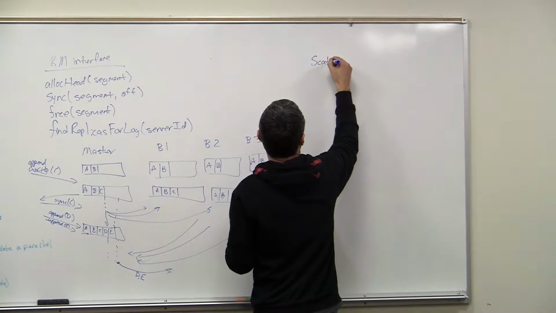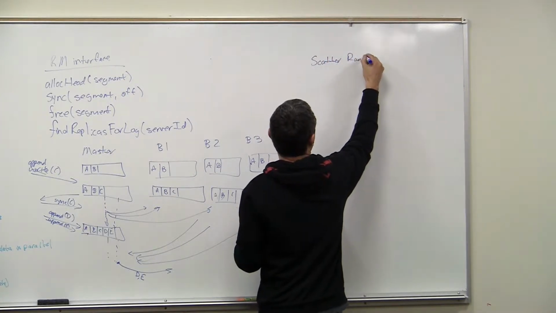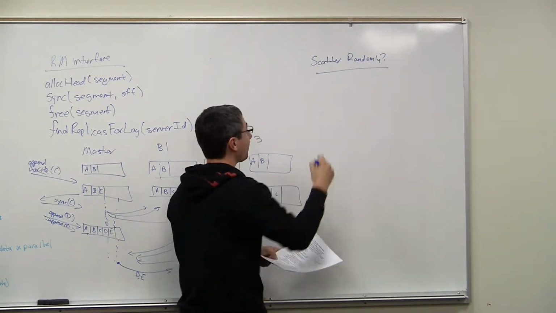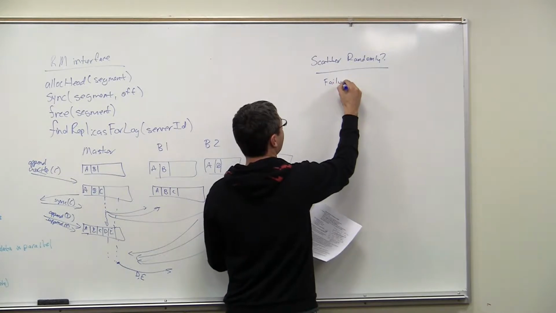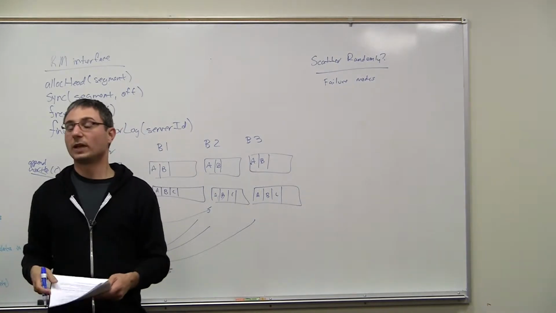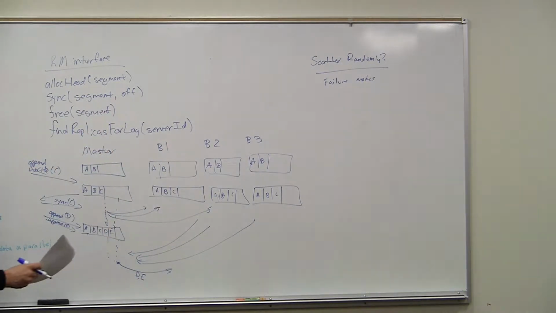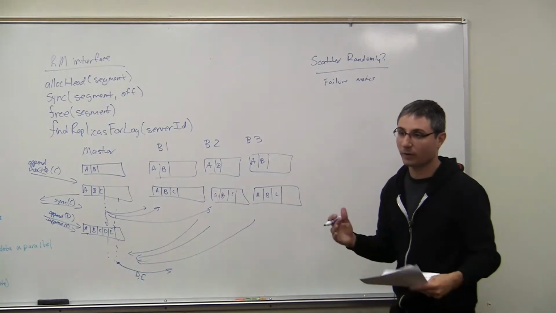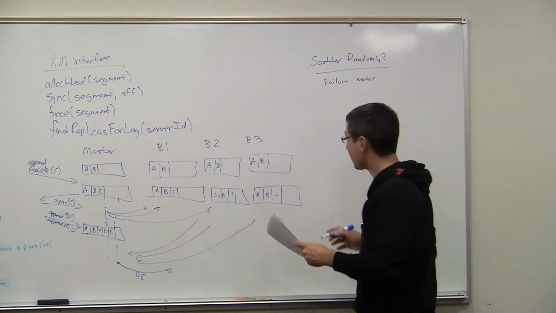Okay. Right. So the problem with scattering uniformly randomly, well, there are a few problems. Basically, one is failure modes. For a particular master, we can't just replicate on any of the backups. For example, a master can't replicate on its own backup. Certainly, that's not safe. And we also don't want the master's copy or any of the backup copies to be in the same rack. So just scattering uniformly randomly doesn't really take into account whether or not servers are in the same rack. So we'd like to compensate for that.